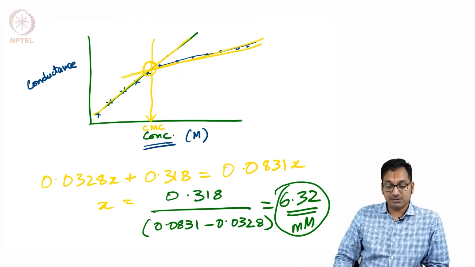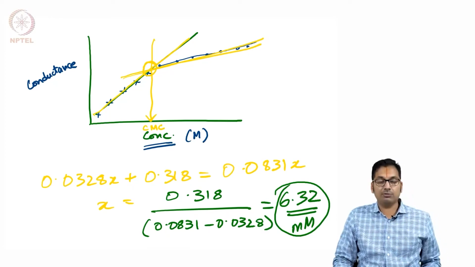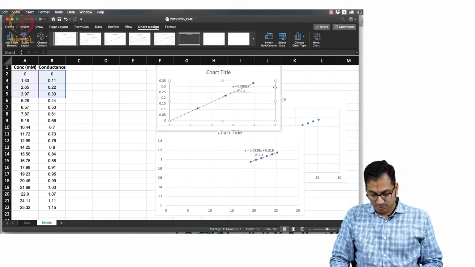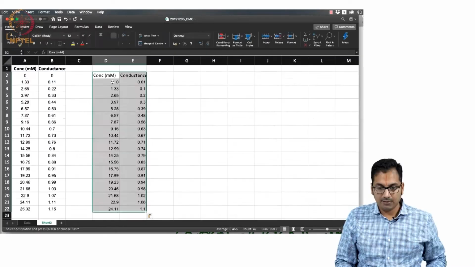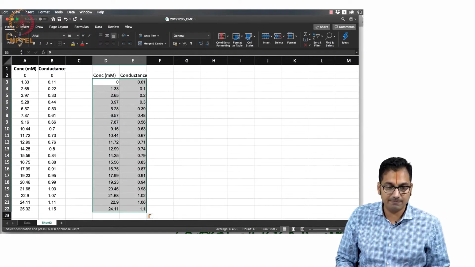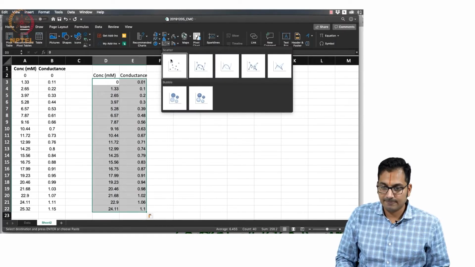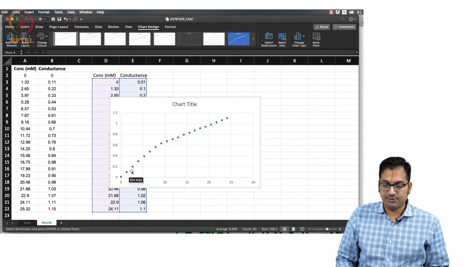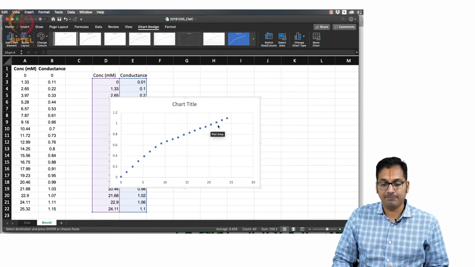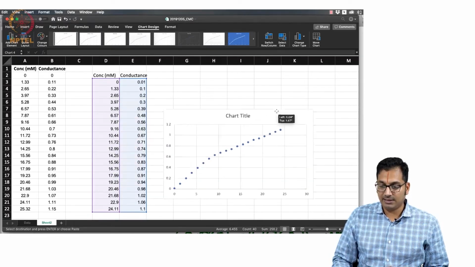Let us see whether the same critical micelle concentration is obtained by another researcher. In order to do this, we will take a data set from another researcher. Let me remove all the curves that are present here. Okay, let us first see whether the similar dependence is what we observe. Yes, you are able to see that there is a line that goes here and another line that has quite a different slope. Alright, let us analyze the data the exact same way.